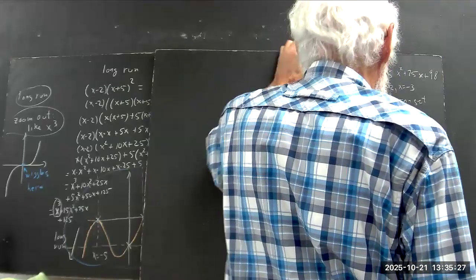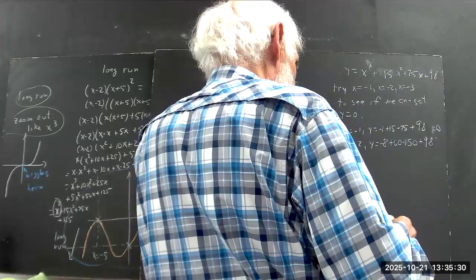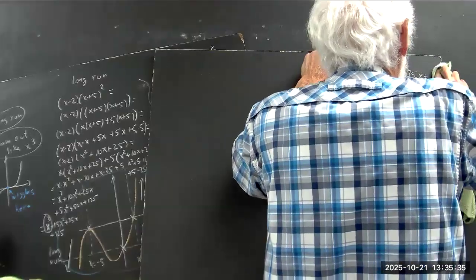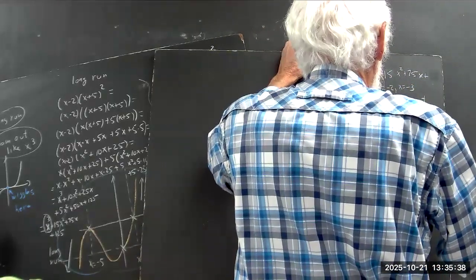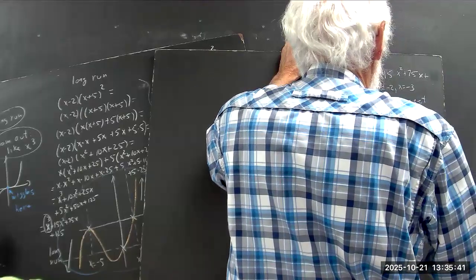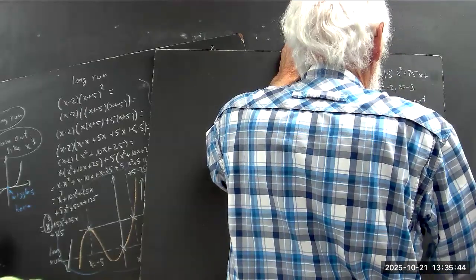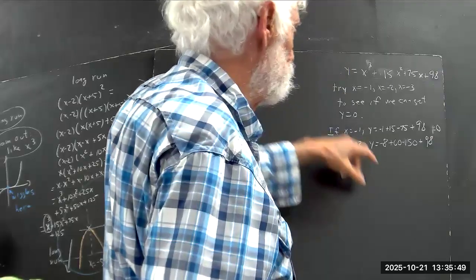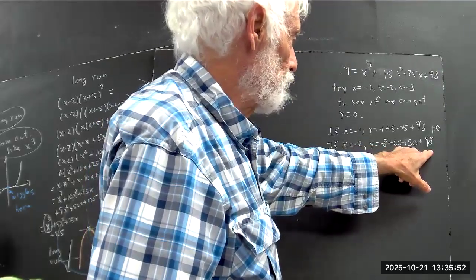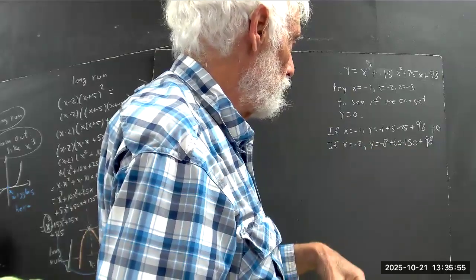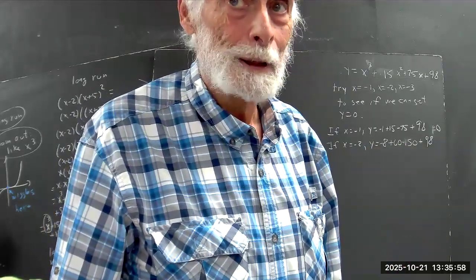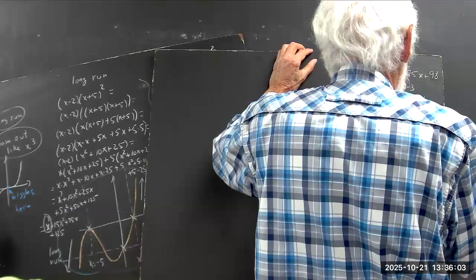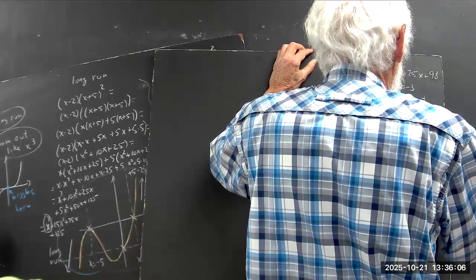Uh-oh. The brain doesn't appear to be wired any better or worse than usual. It should be 108. No, it shouldn't. It should be 98. What's the matter with me? Look at these numbers. Okay. 60 and 98 makes 158. -8, -150 makes -158. Okay. So this equals 0. Aha.